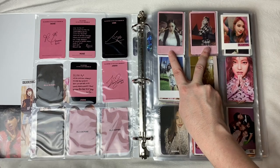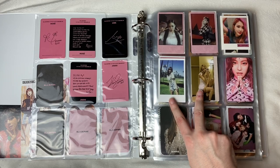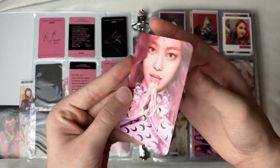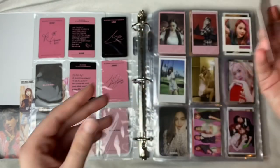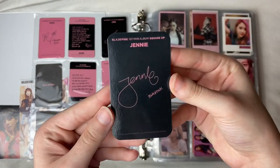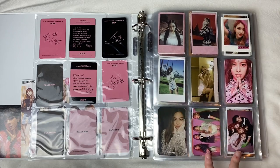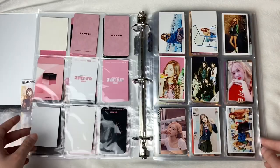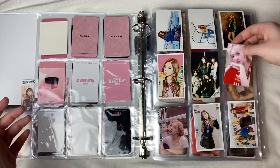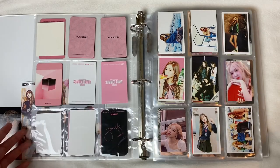On the next page it's BlackPink continued. I have two more Kill This Love photo cards. This one here is not official. These two are BlackPink in Hawaii cards — I got Lisa and Rosé. This is the official photo card I got with my light stick off Amazon. This was gifted to me — it's actually a fake Jennie card, pretty obvious it's not real, but I kept it because it's cute. Then we have some group cards and my last BlackPink page with non-official cards and little pictures.